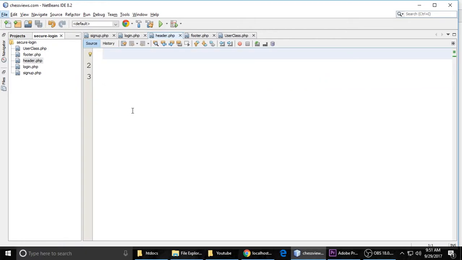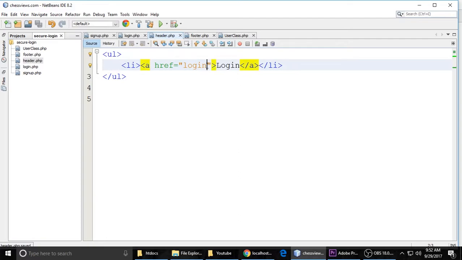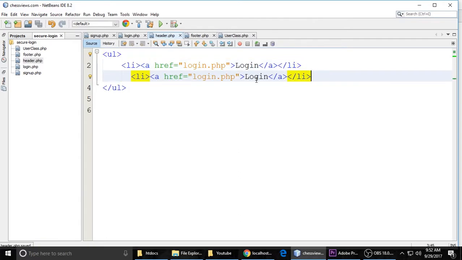Okay, just copy and come out here, header.php, and we need to add two links, one for the login button, and the second, okay, this is login.php, and the second would be signup.php. These are the two buttons in header.php, and simply run. Just remove this, and you can see login, okay, and sign up.